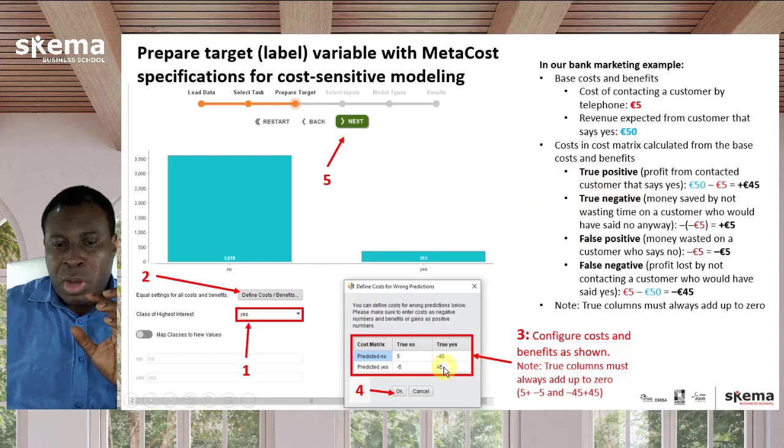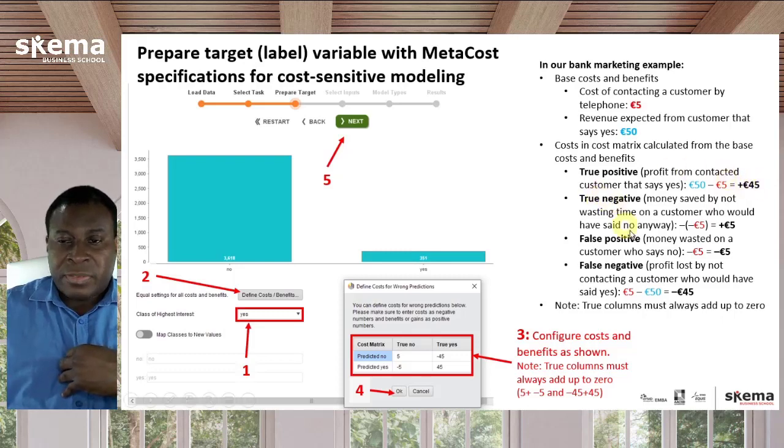That means the model predicts that someone said yes, whereas they actually in real life did say yes. Then in that case, the profit is 50 minus €5 because the bank gets €50 from the customer, but there's a €5 cost for calling them. And so the net profit is €45.